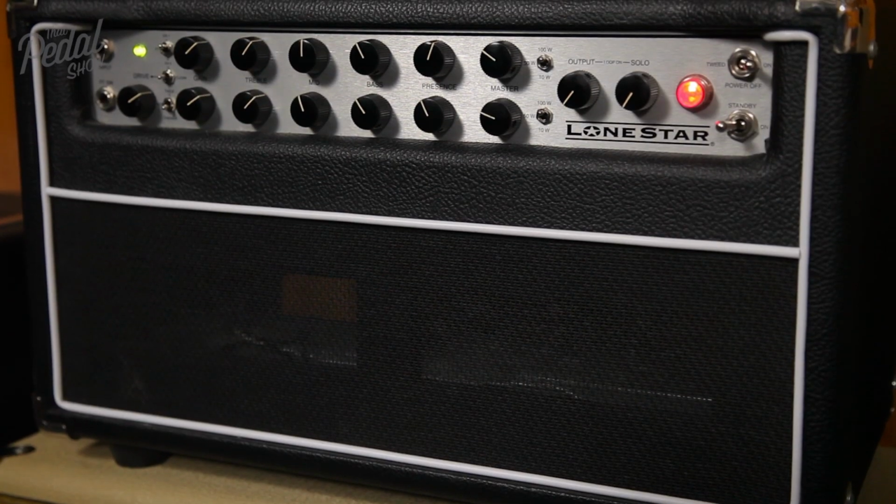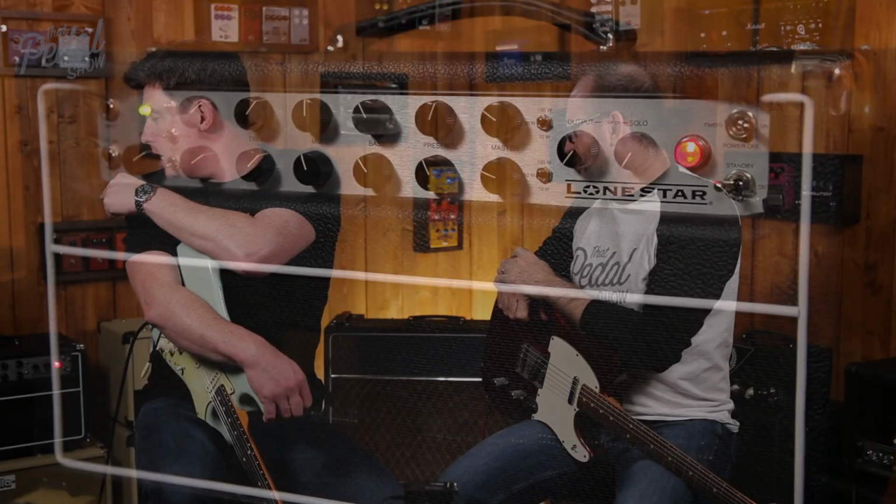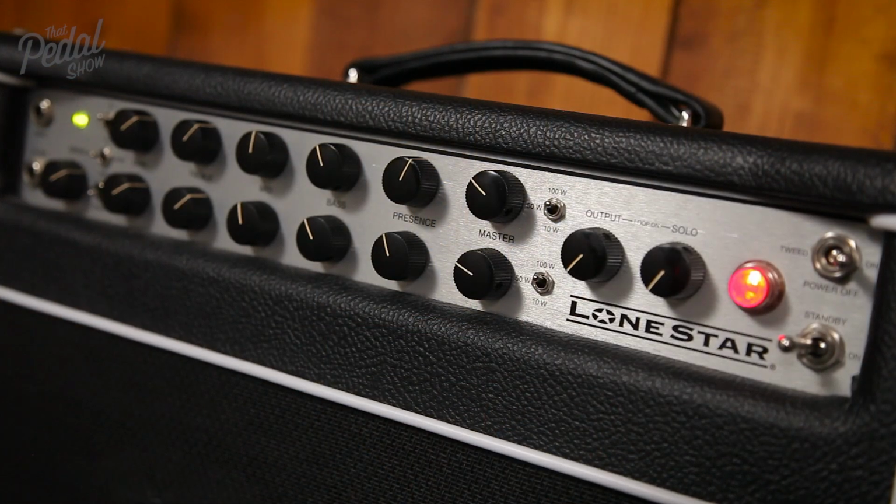Right, Mesa Lone Star. Now, it's not in the normal Mesa Lone Star box. Apologies to everyone at Mesa for that. But because the original head case was massive, about 8 miles long, and it didn't fit on any of my cabinets, so I had it put in a different box. But it's a Mesa Lone Star 100-watt version.